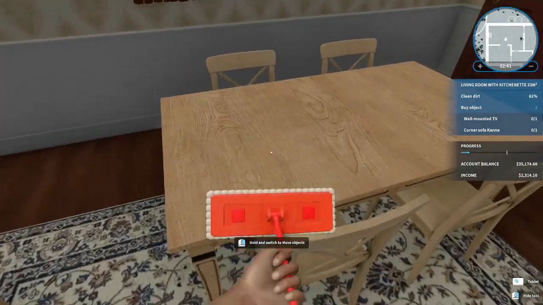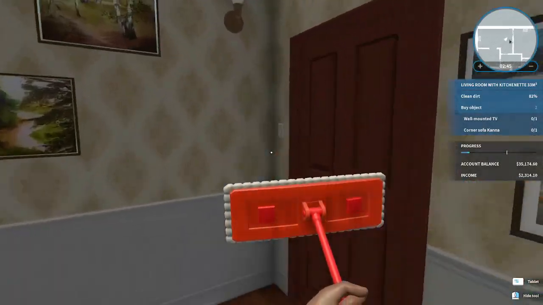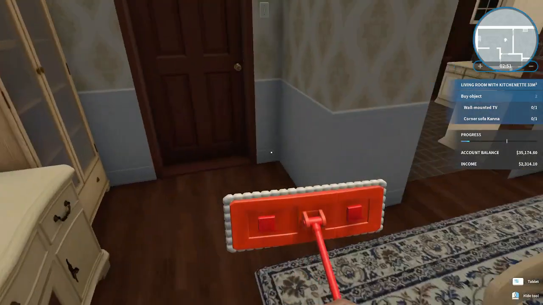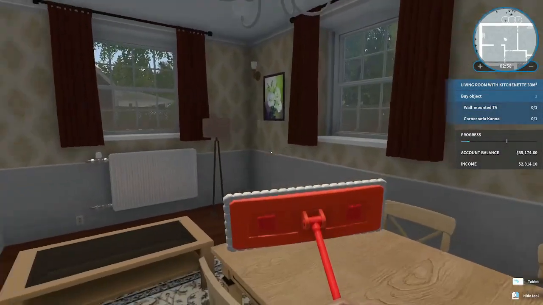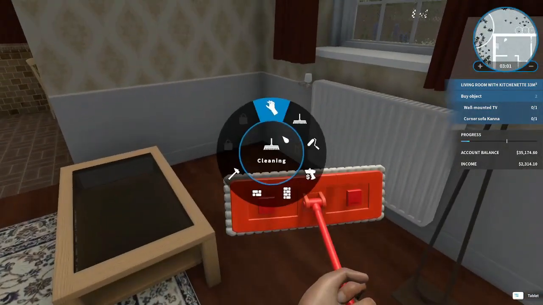And I don't remember this being in here. So this is a brand new house, I think. Or a brand new house for me, anyway. Oh, of course it is. I can never see the dirt. I'm looking at the mini map and you'd think I'd be able to see it, but I can't. It wants a wall-mounted TV and a corner sofa. Oh, okay. All right, that's fine.